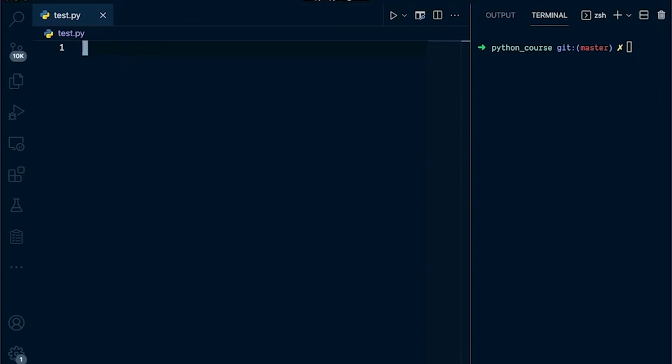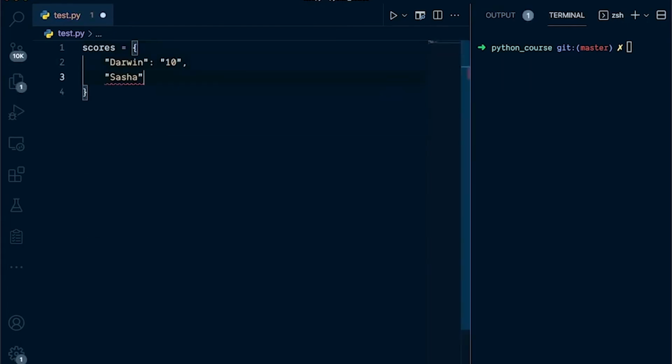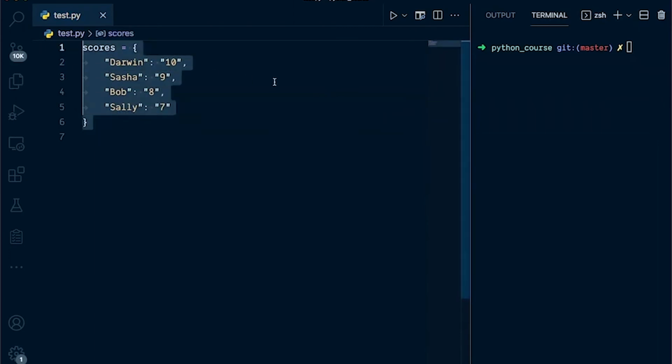So as usual, let's just actually show you how some of this works. So if we want to create a dictionary, we might do something like this. So what we have here is a dictionary. So we just have some scores, a key of names here, and then followed with a value for the score itself. So this is your key value pair for Python. So this will create a Python dictionary for us.